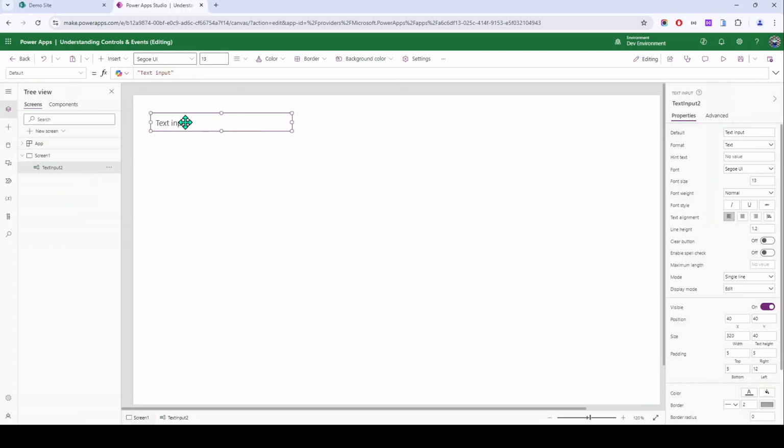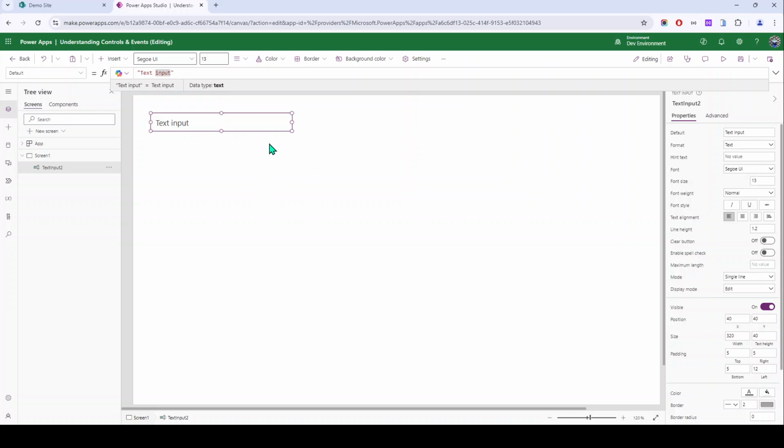So here is our text input property. As you can see here also, the properties are almost the same, like default, format, hint text, font weight and font size. So from now on we are going to just take a look at the main properties. The default, what it does, if you want to set the default text on the text input, you can do that.